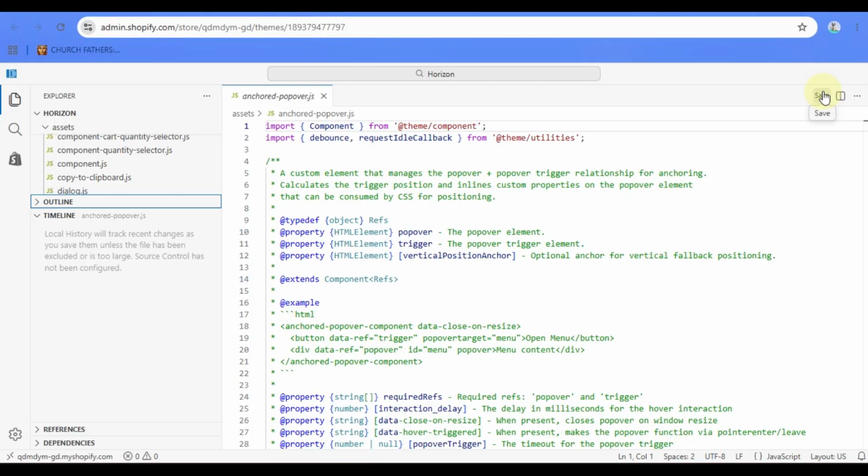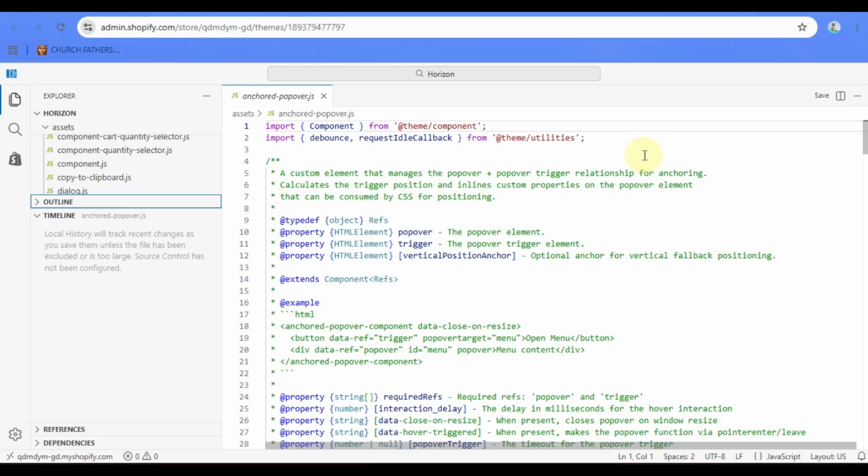Another useful tip is to avoid deleting large blocks of code unless you're absolutely sure they're no longer needed. If you want to experiment, you can temporarily comment out sections of code instead of removing them completely. This allows you to restore them later if needed without having to rewrite everything.